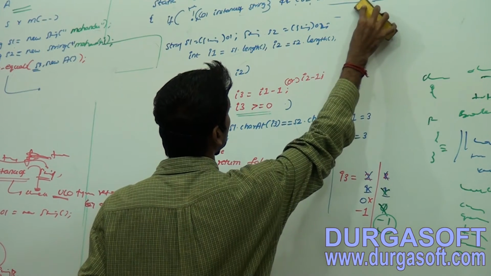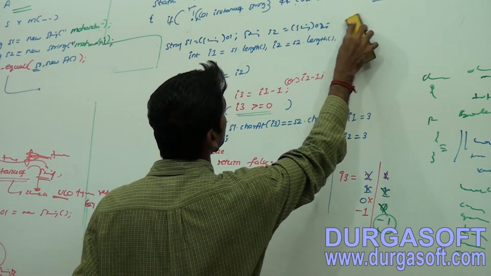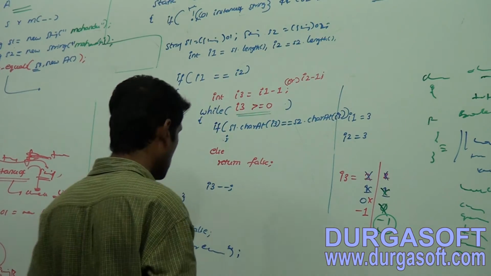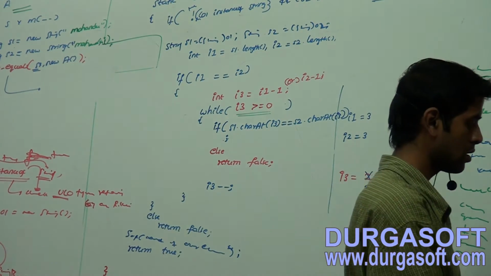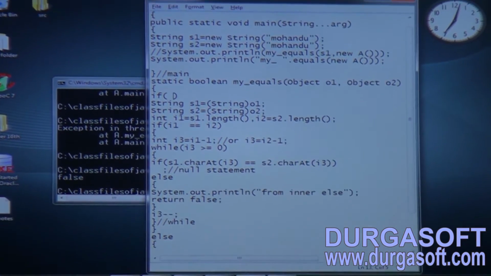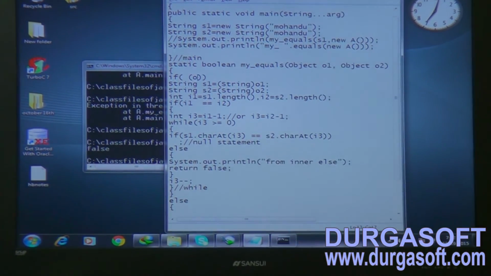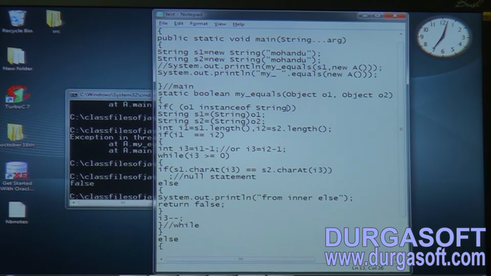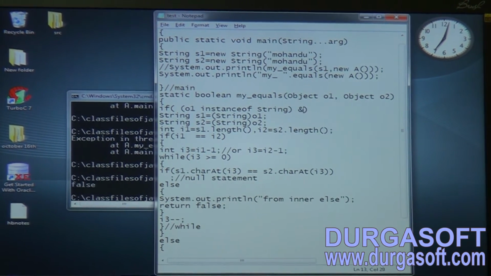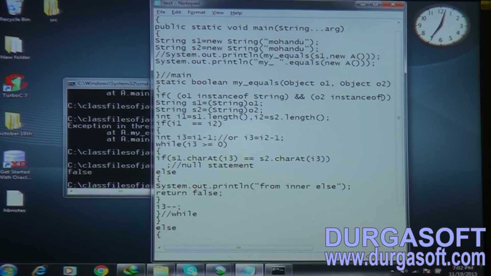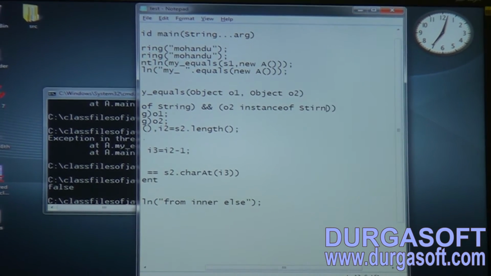Now observe here, it will return what? False to us. Okay, now just a minute. Observe. Let me add that statement. If o1 instance of string, and o2 instance of string.